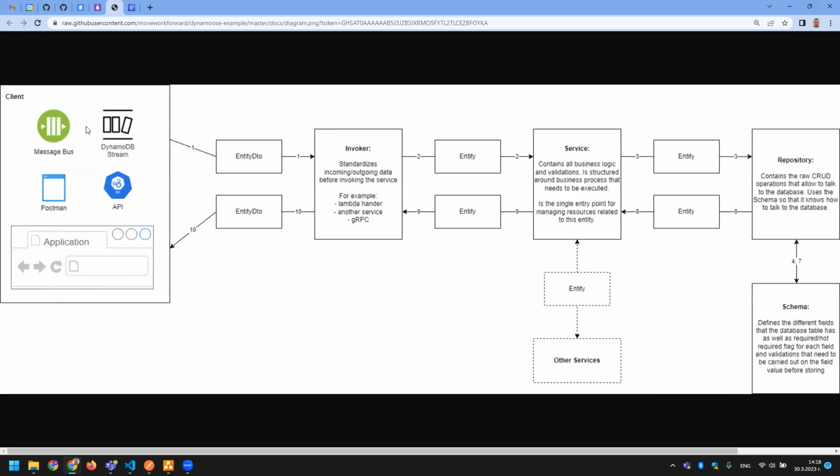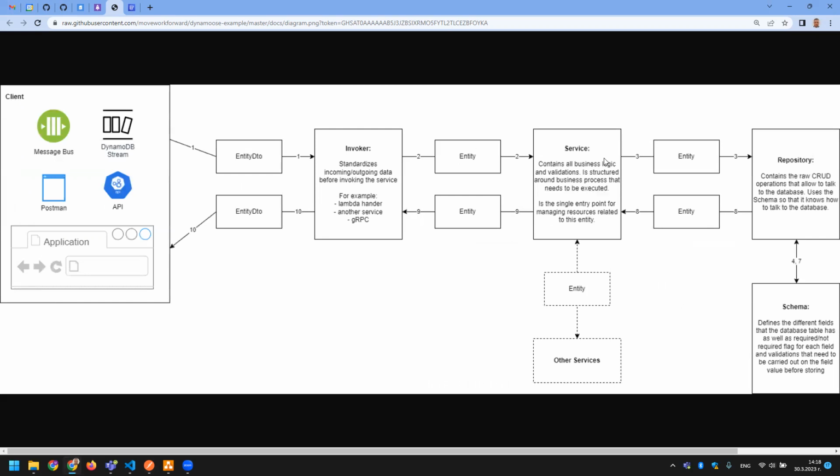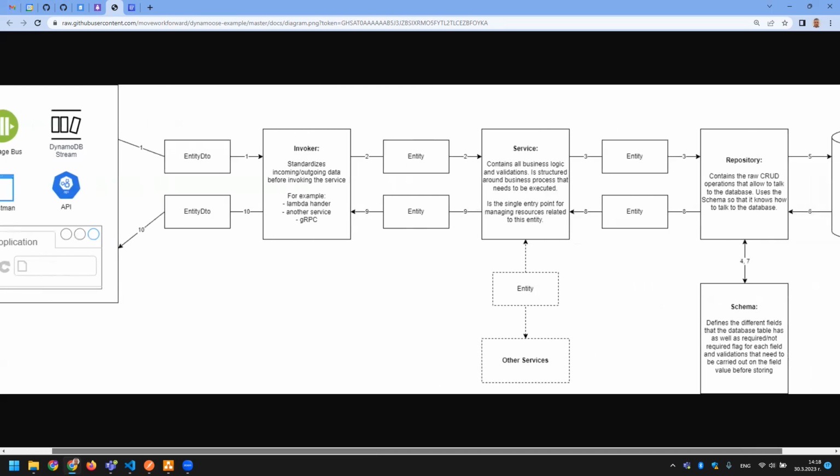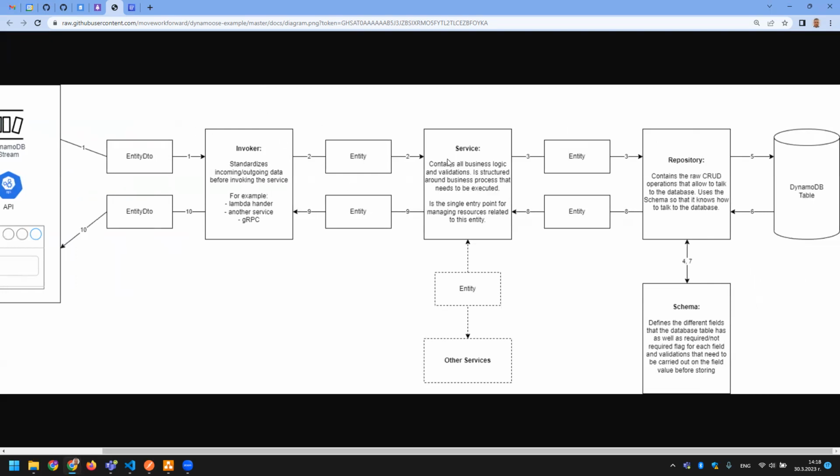If you look into the flow, let's say through Postman I'm attempting to create a comment. In our example, I would send a request to the Lambda handler. The Lambda handler would receive my request body, convert it to an entity object, for example, and send it to the service.